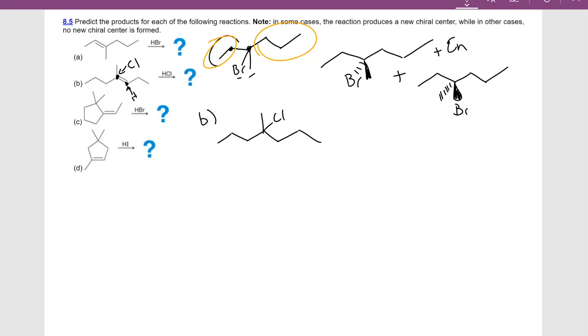Now, is that a chiral center? Okay, so that carbon now has chlorine, methyl, propyl, and propyl. So that is not a chiral center, so we do not need to indicate stereochemistry. Now, I generally don't dock my students if they go ahead and put a wedge and dash here, but some teachers will do that, so be very careful.